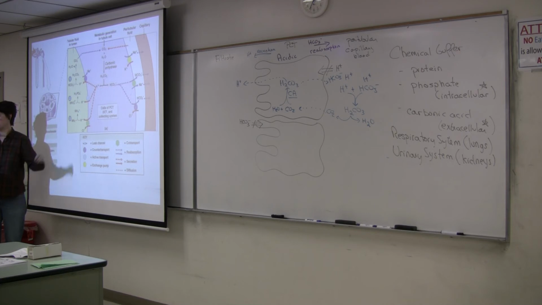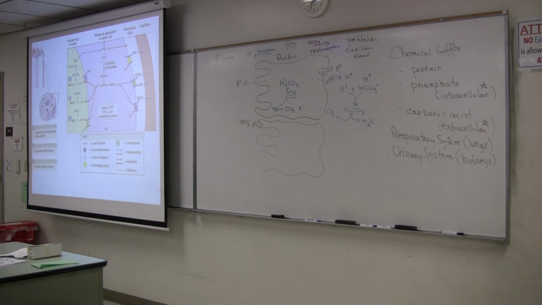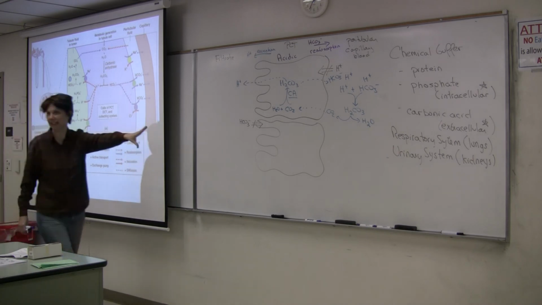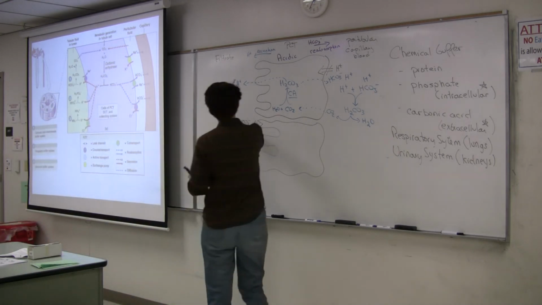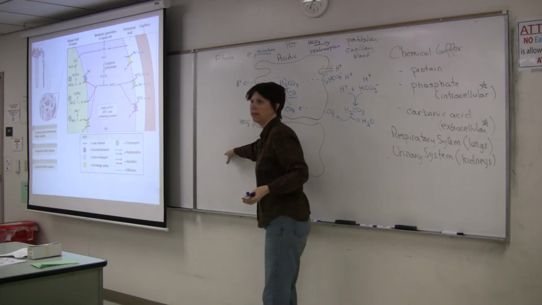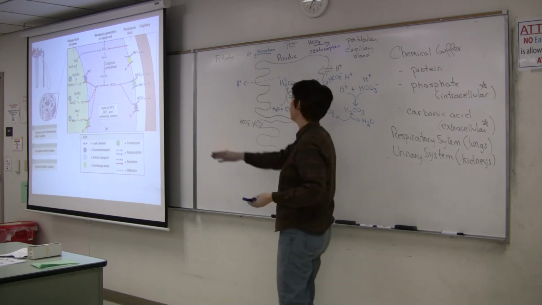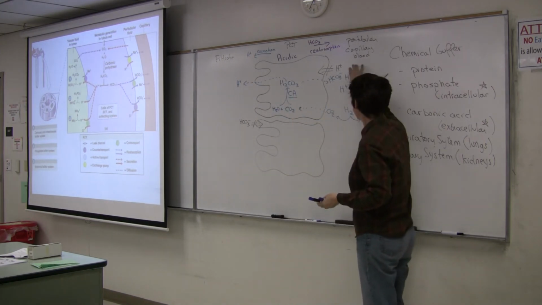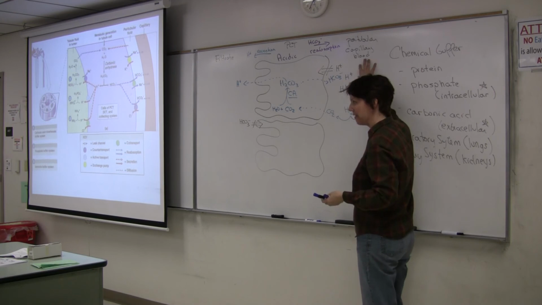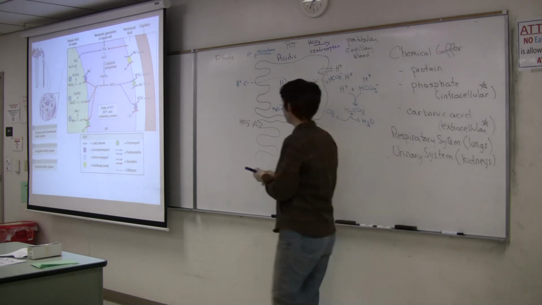When we try to go to the bathroom. So this way, when it's bound to the phosphate buffer or bound to our ammonium buffer, it's not going to change the pH, and we can add additional hydrogens. But we can make it work even better if we added more bicarb to the blood. Instead of getting rid of that bicarb in our urine, if we took the bicarb that got filtered and added it back to the blood, then we can buffer even more of these hydrogen ions. Does that make sense?